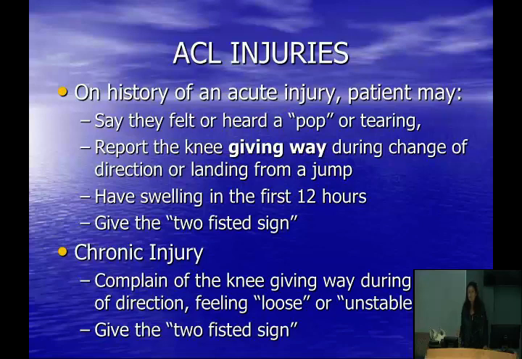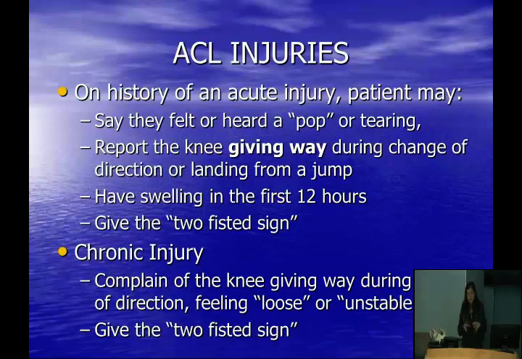Someone comes in with a very, very good story for an ACL tear. You get the MRI. You look at the MRI, or you get the report. The number one thing you want to see on that report, besides the words ACL complete tear, is if there is a bone bruise, okay? The acute tearing of an ACL is a violent dislocation of that tibia on that femur to tear that. So it's a smashing of those two bones. You will have a bone bruise, okay?